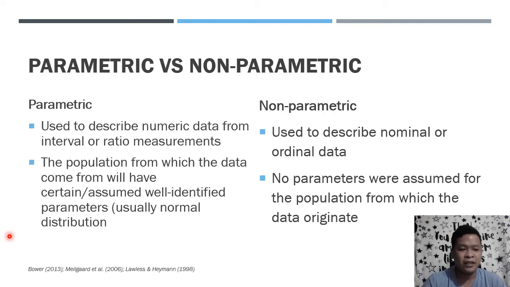So of course, there are tests that we can use statistically to determine if the data is normally distributed, but most of the time we just assume to use parametric tests based on whether or not the data obtained is interval or ratio in nature. Pretty important thing to know is that the data being truly interval or ratio is not just dependent on the scale, but on the acuity of the panelists as well.